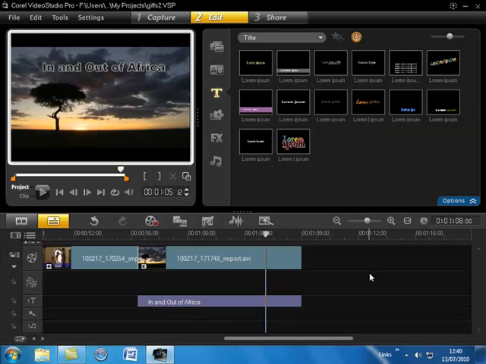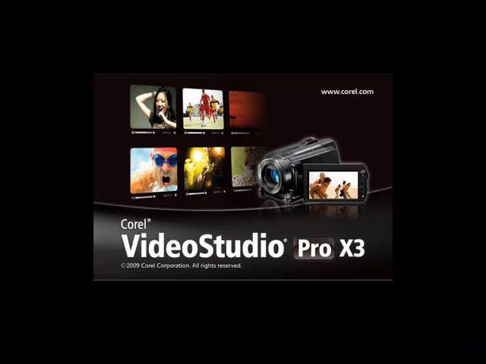Now generally, video editing requires very high specified computers, but Corel's VideoStudio Pro X3 has been optimized to work with most desktop computers, so you can get on and be creative with your videos. VideoStudio Pro X3 comes complete with high quality templates, special effect filters, animated titles, sound effects, and mood music from Smart Sound. In fact, everything you may need to help you produce spectacular movies.